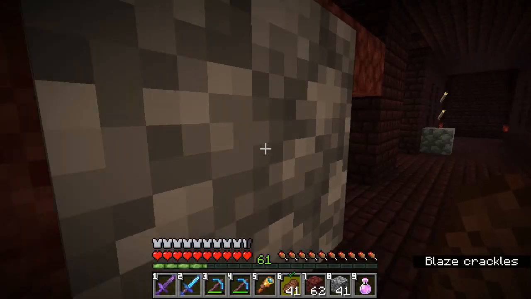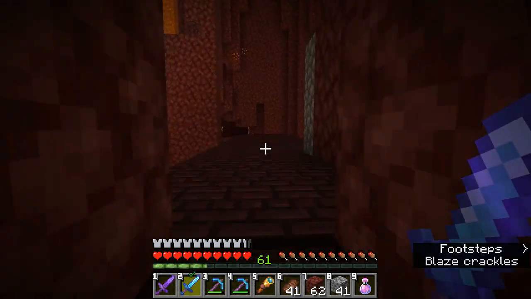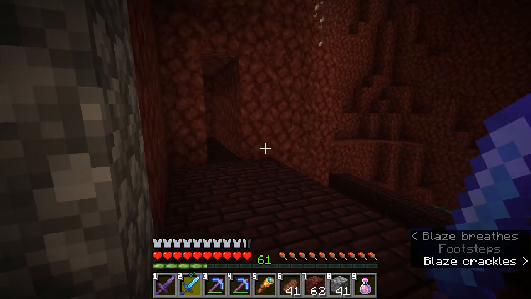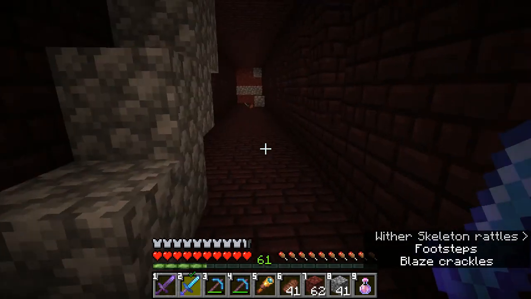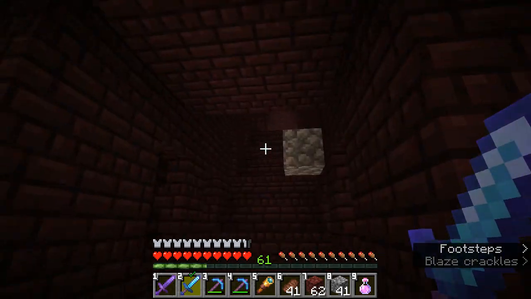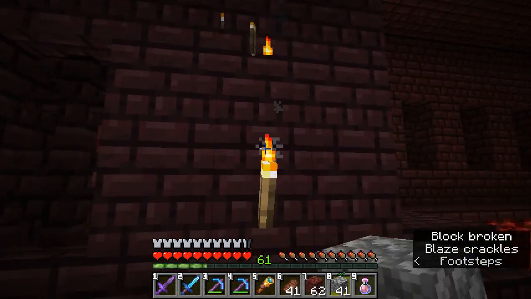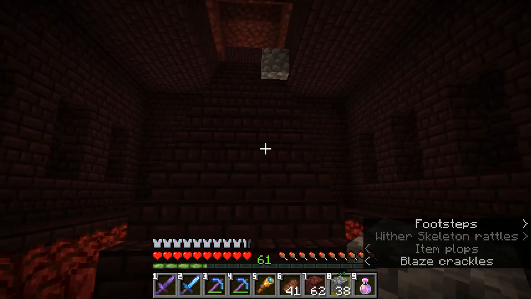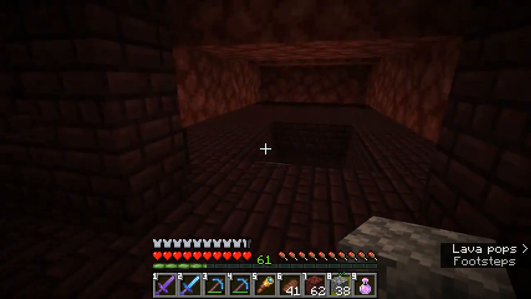Okay. And wither skeleton this way. So probably again up here. No. To the left. So to the left is over here. No. Okay. Then I need to replace this 1, 2 with 1, 2, 3. We'll replace all the torches.